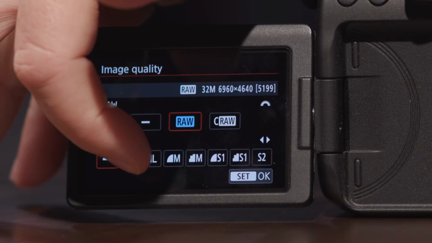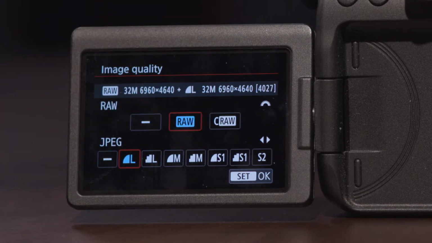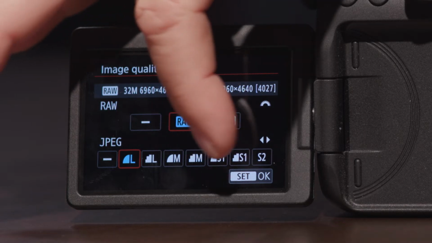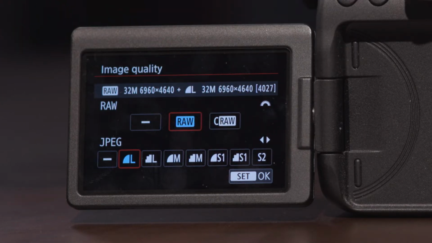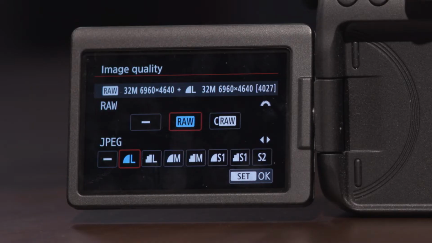It doesn't take that much more processing time to have the JPEG turned on, and so you may want to select JPEG as well. And you might as well have the large JPEG, the largest size. You can select different sizes of JPEG to include as a sidecar to your RAW image, but you might as well go ahead and have the large one. That way, if you need to use the JPEG right away for a print piece or send it off to your designer, then they'll get the highest quality JPEG that the camera has been able to produce.